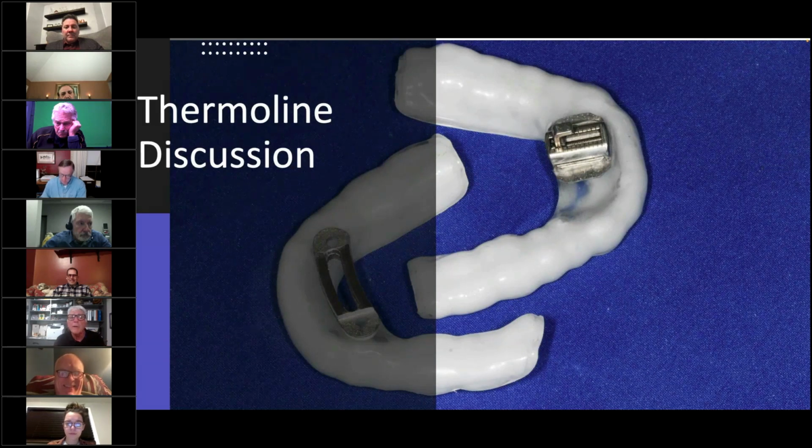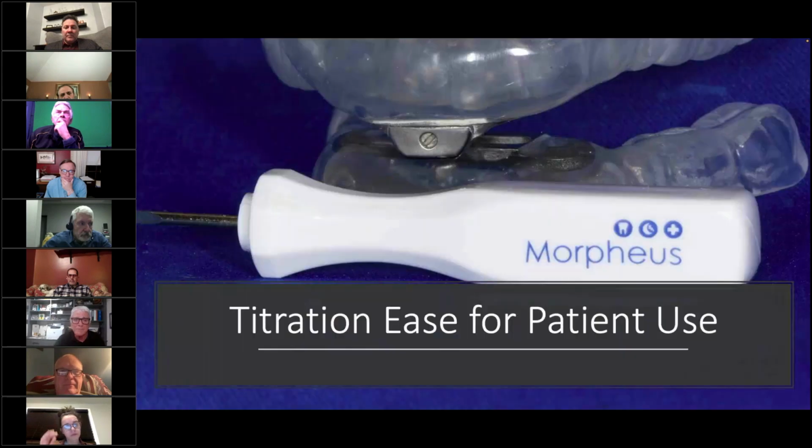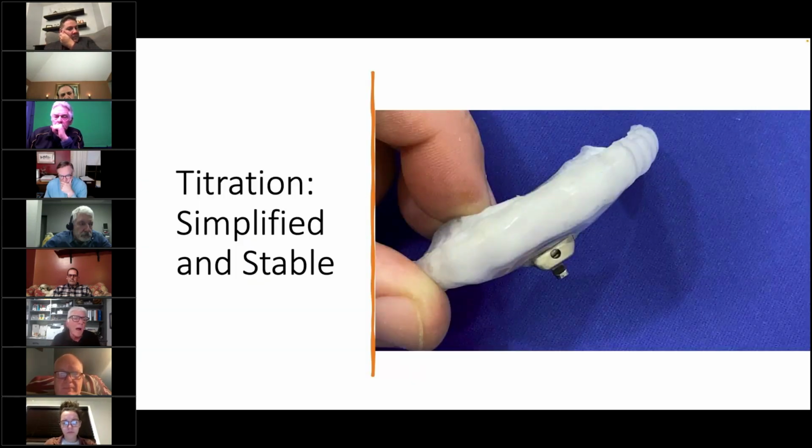we're here to help. I could never do this if we went at the level that most appliance companies do. My goal is to make those people who choose this appliance efficient and effective with it. So titration is easy in our way of thinking. It's simplified and it's stable. One of the bigger advantages we have now with this new Morpheus is that the titration assembly has increased stability. So there's not the play that I've experienced in the past. So it's very, very secure.